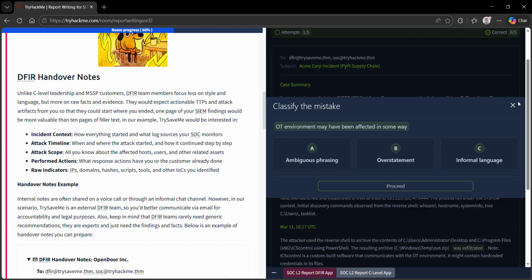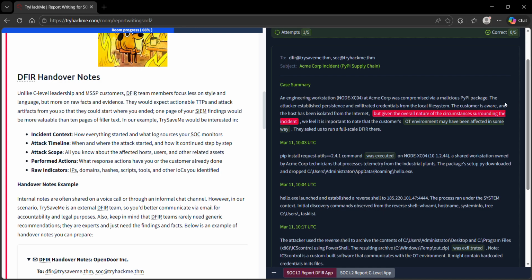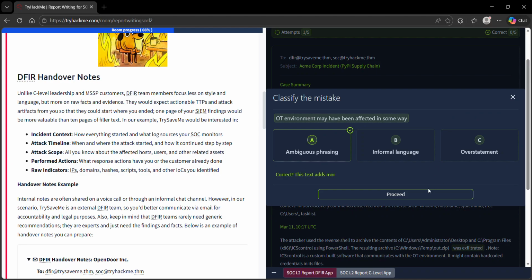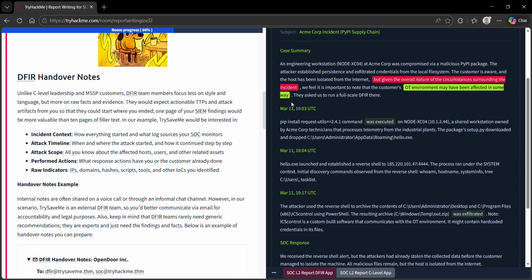May have been, they are not sure about it. It's ambiguous phrasing because they are not giving answers. They are adding more because they are saying now the OT environment may have been affected in some way. That's correct.